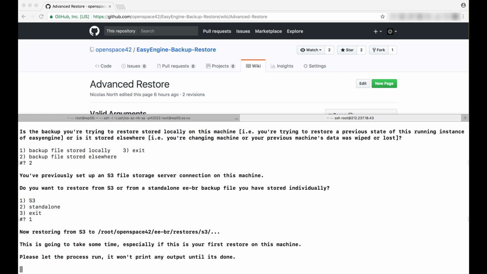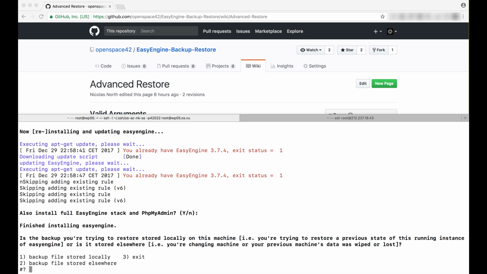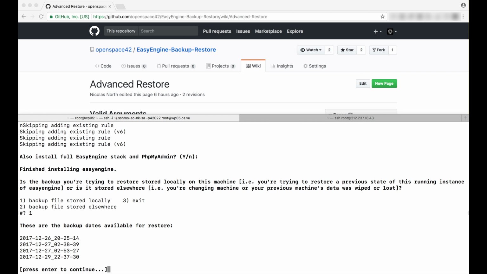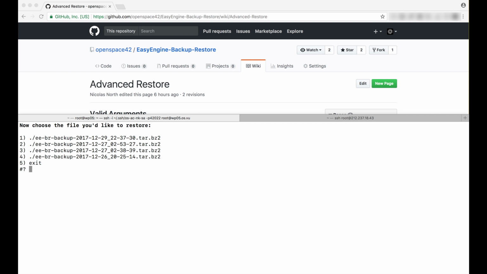and it's going to actually restore it from S3, doing the same thing it did before, just this time it's not testing, it's restoring for real. In this case, let me just show you in the meantime on the old server how easy it is to roll back in time from a previous backup. So I'm going to just say locally, and it'll show us the dates that are available for the backups. I'm going to just press continue, select one of the backups, and it's going to actually restore that. So I'm just going to press exit now because I don't want to roll it back.